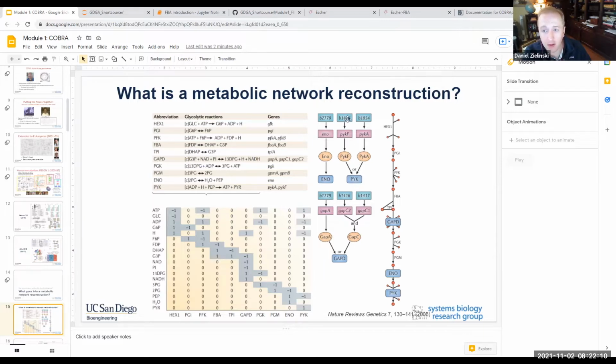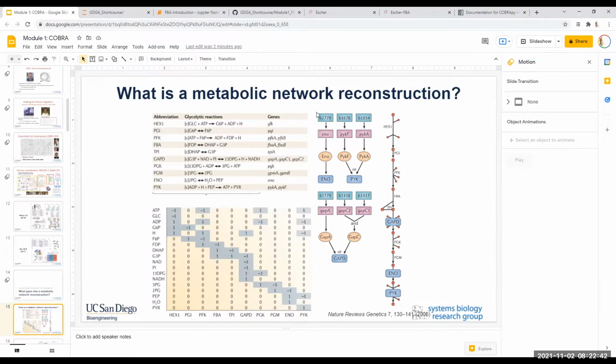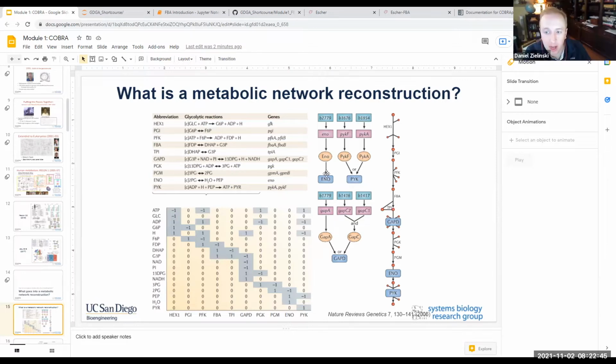Here, maybe I could show it here. So here you have two different genes that can catalyze the same reaction, pyruvate kinase, and we call these isozymes. In other cases, you have two subunits that make up a complex that can catalyze a reaction. This we can have an AND relationship. So these kinds of logical AND/OR relationships are called gene-protein-reaction associations. And this is really where we're linking the content that we can read off the genome, right? Because we can look at the sequences of the genes and then turn it into a metabolic network, right?